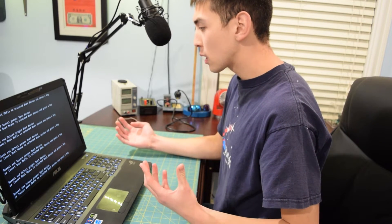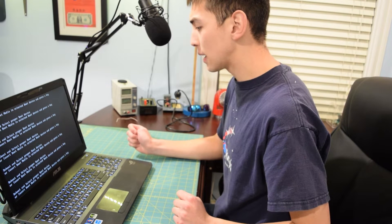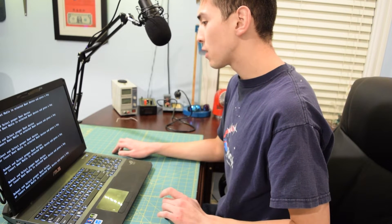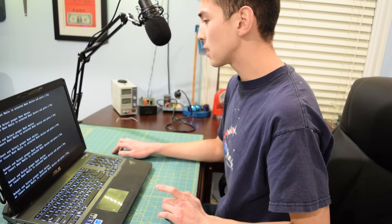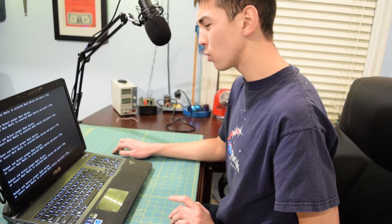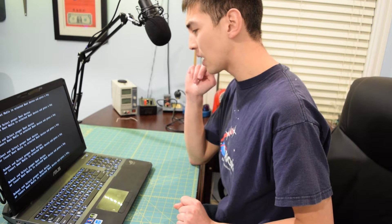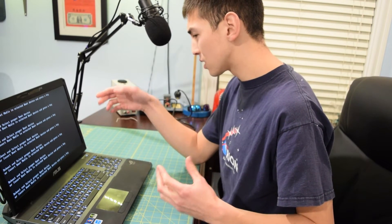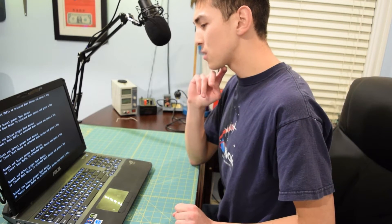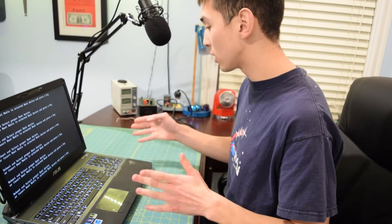I went into the BIOS to make sure everything was configured properly, and it was — but it still will not boot from the hard drive, which is a pretty bad sign. I'm going to run a drive diagnostic tool and check if the hard drive is dead. If it is, I'm going to be pretty angry because the system is only about three years old. Hopefully something just happened to the boot sector in Windows and I can fix that easily, but if the drive is dead I'll have to order one online.